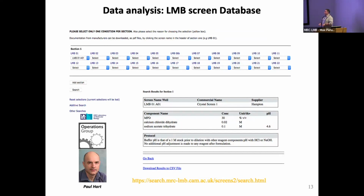So when you do high-throughput protocols, you generate a lot of data. So you need a bit of help to analyze this data. For protein crystallization, we developed, in collaboration with Paul Hart from the IT department, a web-based interface. It's for basic data analysis, but it works really well, and multiple users can query the database simultaneously from anywhere. You just select the condition, and the database will show you the details of that condition. The next stage will be to think about implementing a LIMS, a laboratory information management system. We don't really need that, and it's not something I'm going to discuss today. But other labs do integrate LIMS systems to analyze the data.